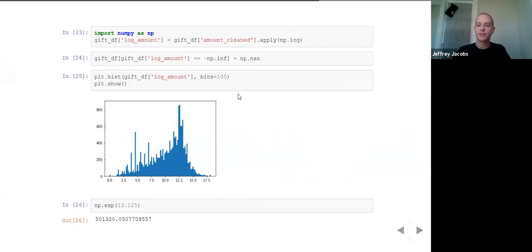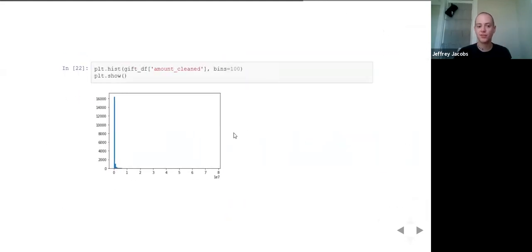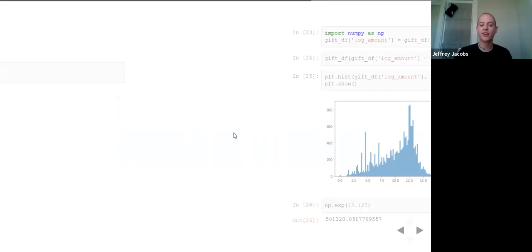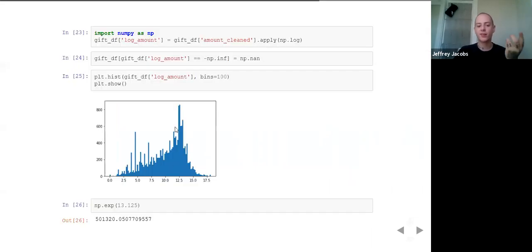Thankfully, we're almost done, because the next few slides are just a thing I did because I wanted to show you, even though you're not responsible for this. This is not required or anything. So I'm not going to explain the code, but I just transformed it by taking the logarithm of every gift amount. And it turns out that if you have a plot like this where it's very, very skewed and you can't see what's going on, you can take the log and then plot the logs, and I get a nice graph because of how logs work. Logs take skewed distributions and kind of unskew them, is the long story short of it.